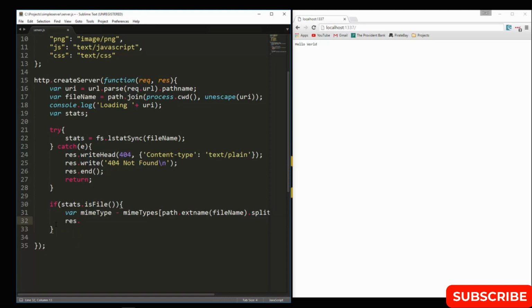So we'll say res.writeHead, and this will be status 200, and then we also want the content type. Okay, content type, and then we can simply put in the mimeType variable. Then we're going to create a variable for the file stream.